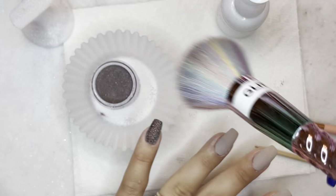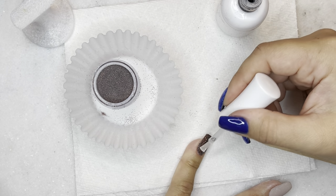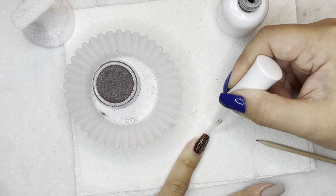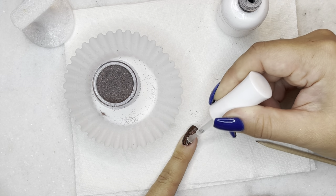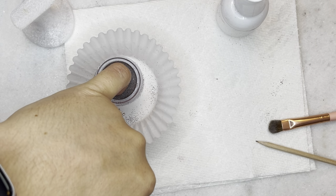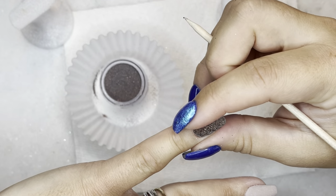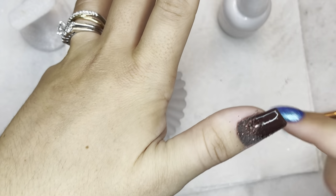I did that little glitter ombre on my thumb, and then I was waiting for my pinky to dry a little bit before I went in for my second dip. So then I'm gonna do that, and then I'm gonna clear cap. When I clear cap, I'm going to do a little bit of a scrub ombre on my index finger, and I'll probably pop in with some thoughts on that in just a second.